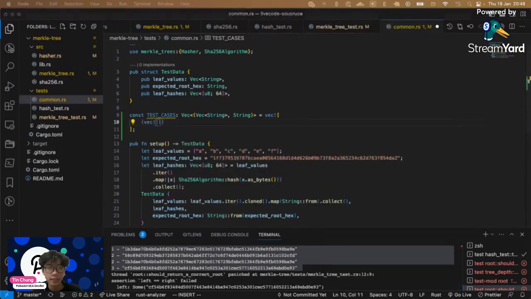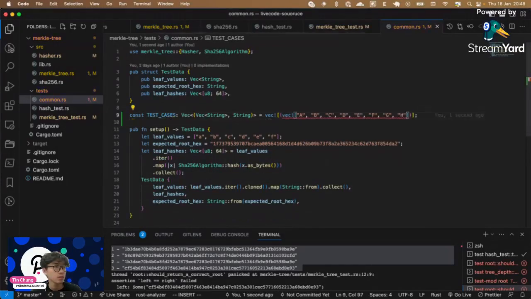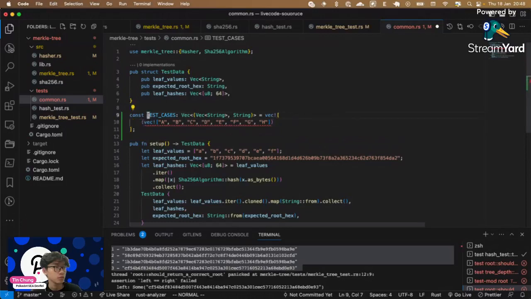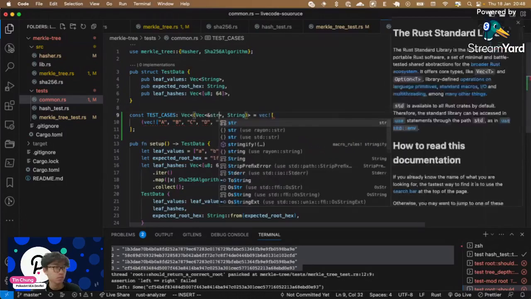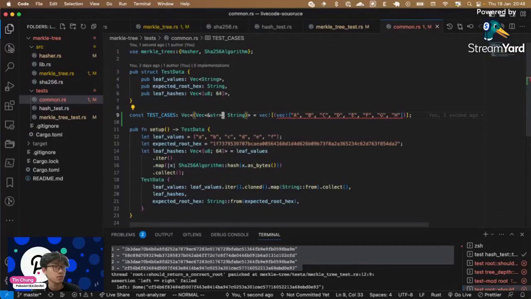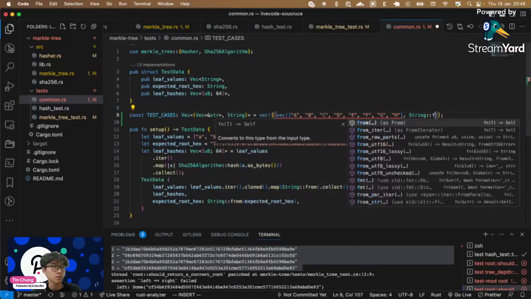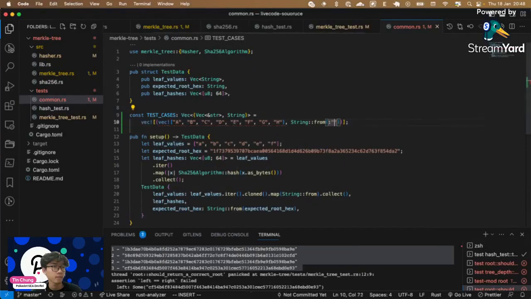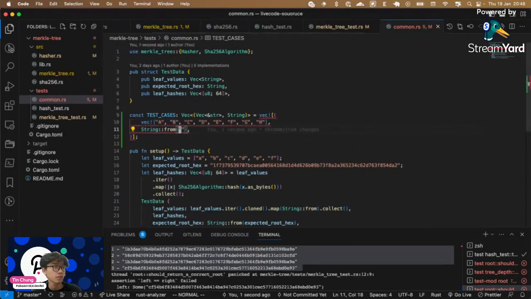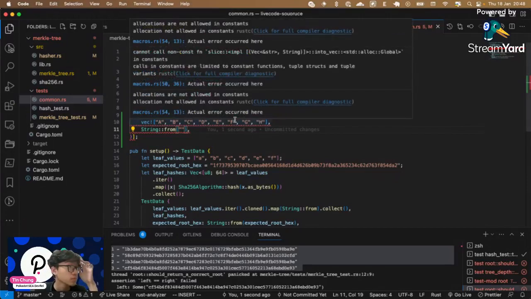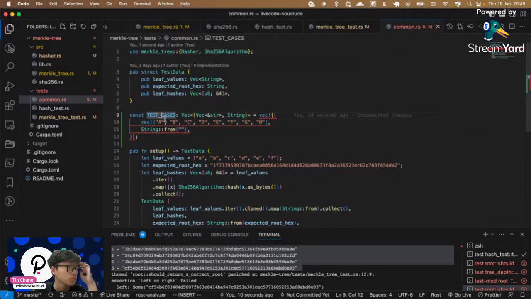I just basically copy the test case over so that we can test. Wait, what? Allocation not allowing. Okay.